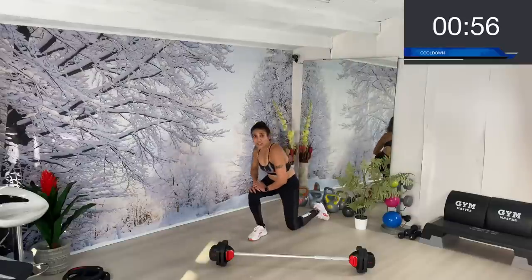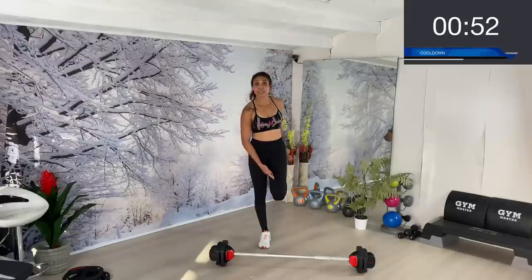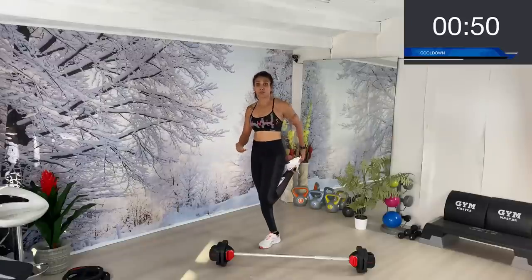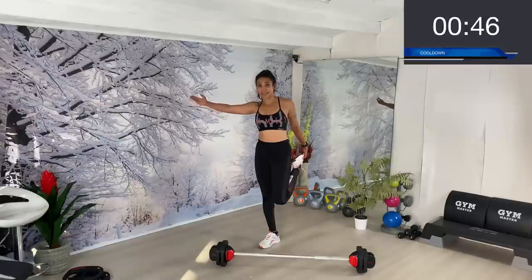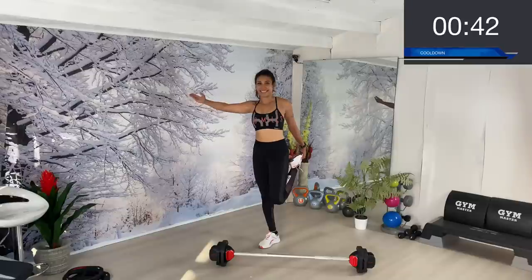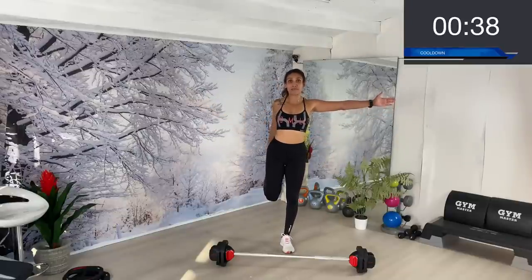Stand up, we're going to quad stretch and then finish it off for today, okay? So right leg up, knee to knee, heel close to your butt. For balance, you can take one hand out. And then also lift up the chest. We're going to do stretch on the other leg. Lift up.